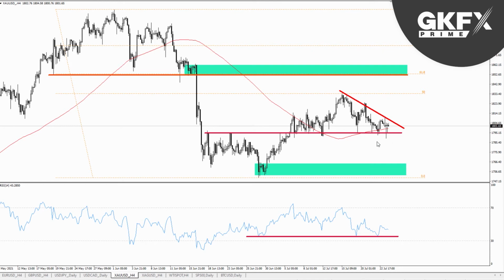Only a substantial close through this support would just point to the downside. I don't quite see where we get our upside impulse yet without just a big explosive move, and even then we'd be inside the range. So look for potential short trades down to the lows with a move through this support, or otherwise, depending on your trading strategy, just buying at this support, as has been working recently.